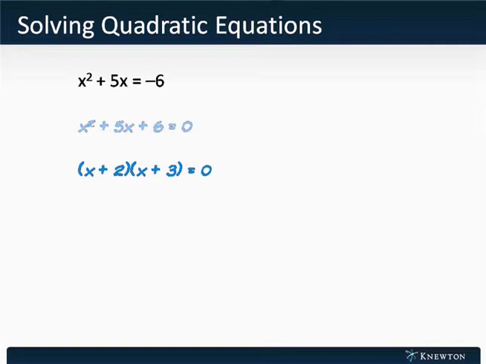You may remember foiling: first, inner, outer, last. That's how you go about multiplying the terms when you have two parenthetical expressions multiplied by each other. So when we're doing it by reverse, what we have to find are two numbers that sum to 5 and also multiply to 6. So in this case, positive 2 and positive 3 add up to 5. Positive 2 and positive 3 multiplied together yield 6.